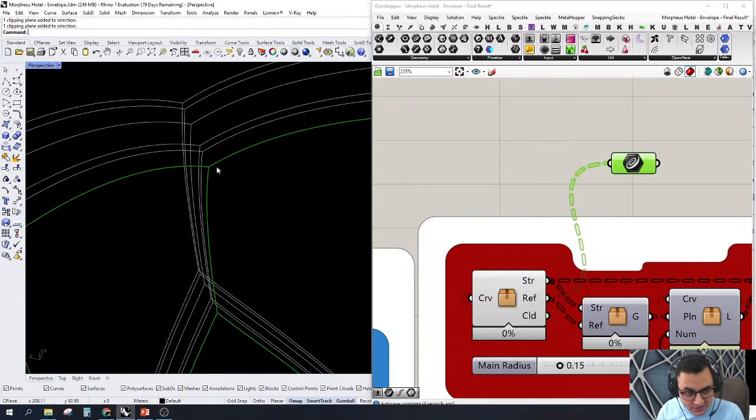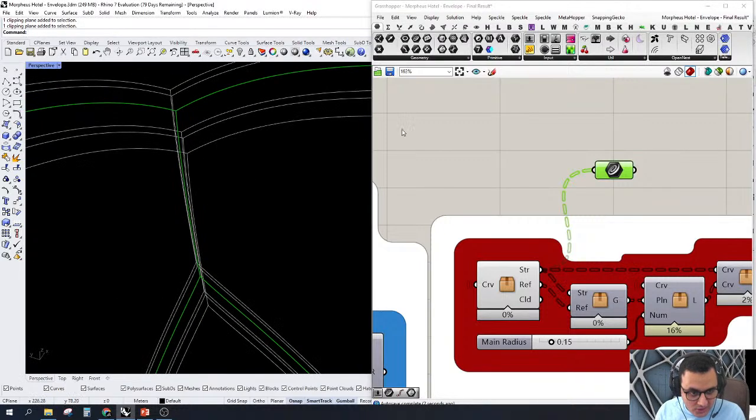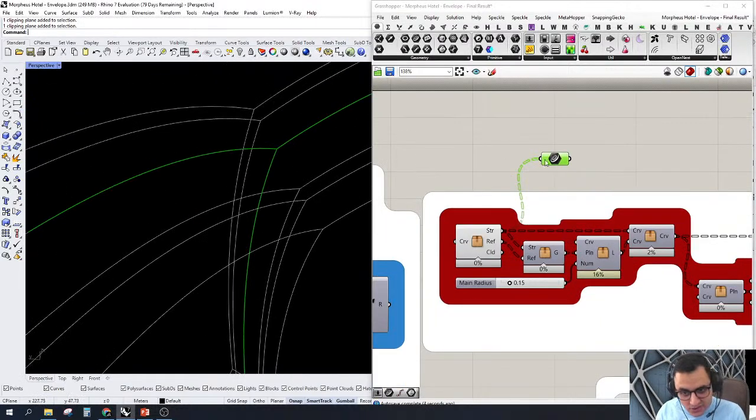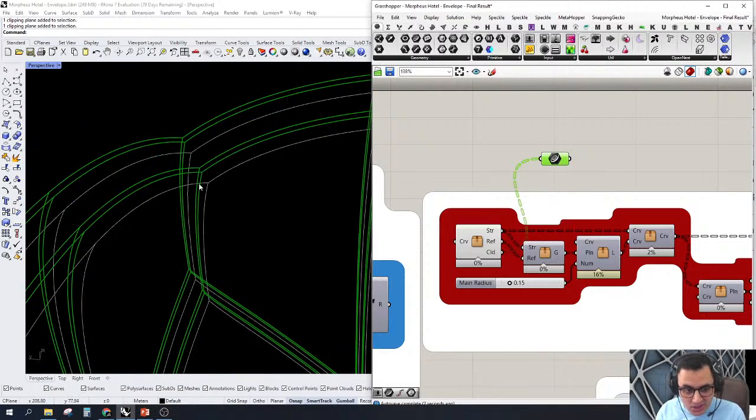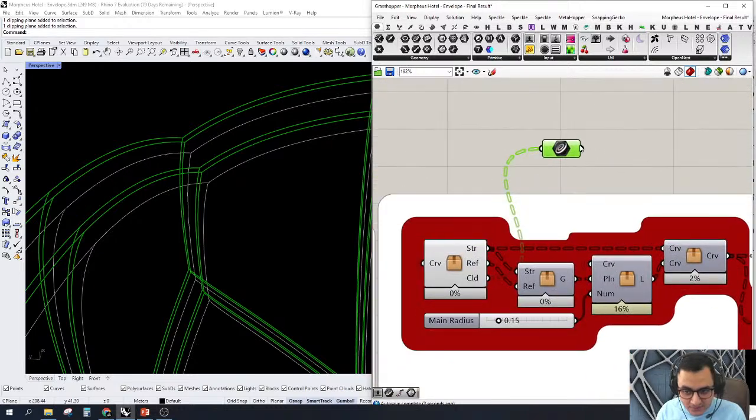These are the reference curves, which I will use for the glazing, which I will use as a reference to orient every curve to it and cut it. Also, these are the structure curves, and these are the cladding curves. Also, I explained them on the first live stream.